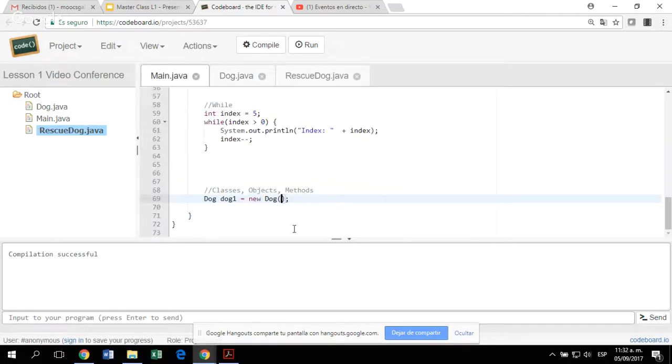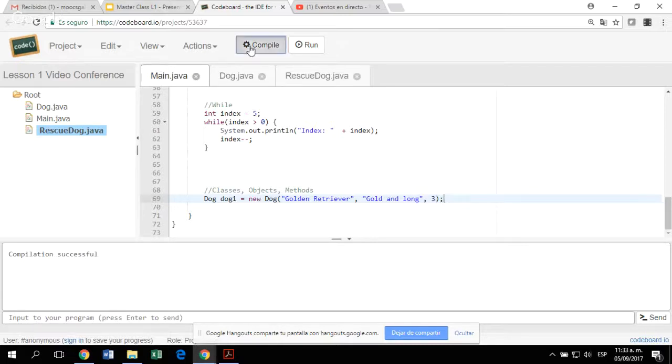So we are going to give it in the same order. The string breed, for example, a golden retriever. The type of the fur, that is golden and long. And the age, maybe 3.